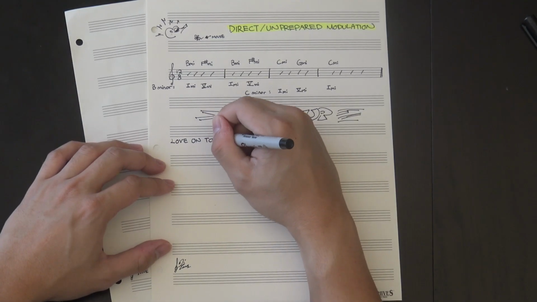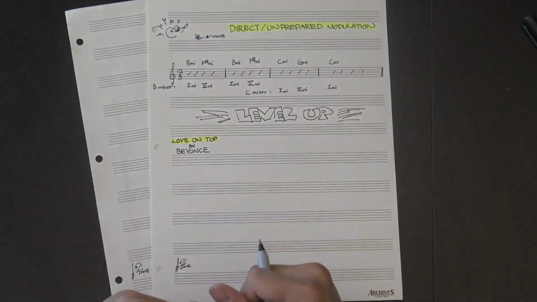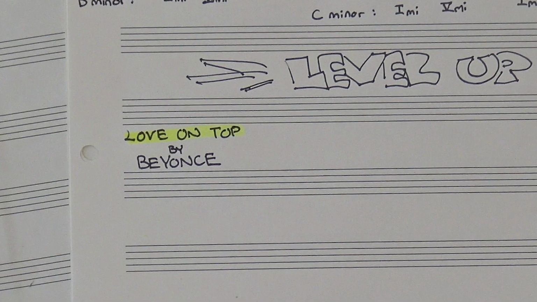For an extreme example, check out the end of Beyoncé's Love on Top. Listen to how many times they get away with repeating the same chorus, because each time the range shifts a little higher and the energy lifts with it.